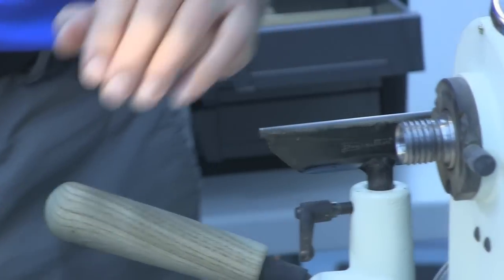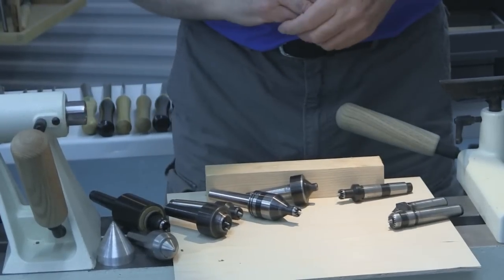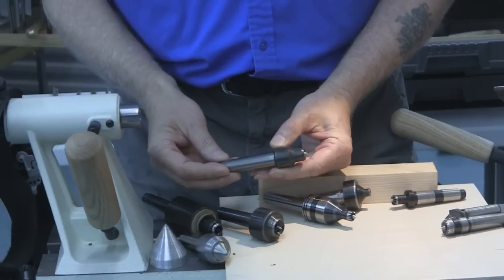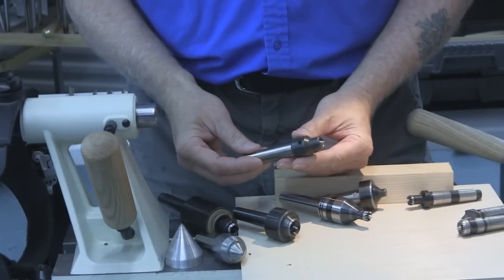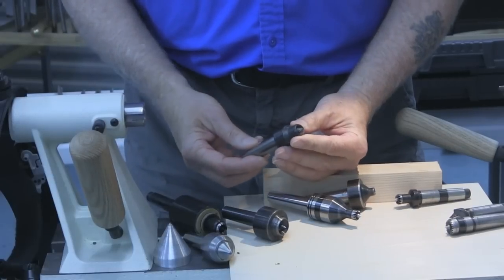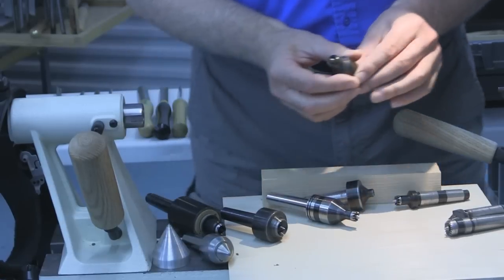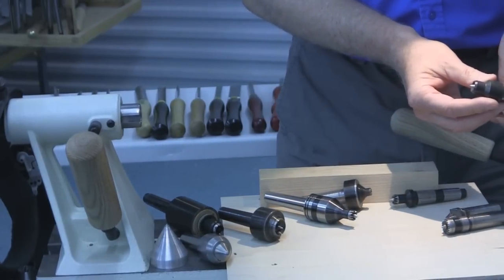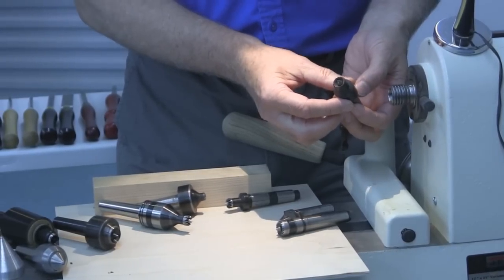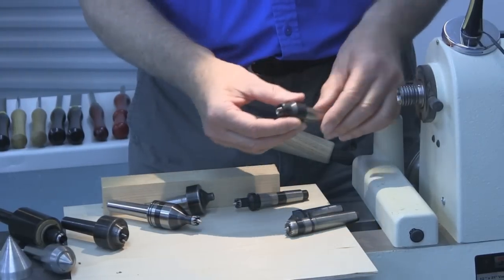Then on the other end, on the tailstock, we have different types of centers. Years ago, we had what was called a tailstock center, or I guess a dead center, but it didn't turn, and you'd put beeswax in here for lubrication. Nowadays, though, you can use this on the dry spur. If you want to do stuff with a skew, which I'll show you later, and you're concerned about getting a catch, you can actually use this as a drive center on the spindle.